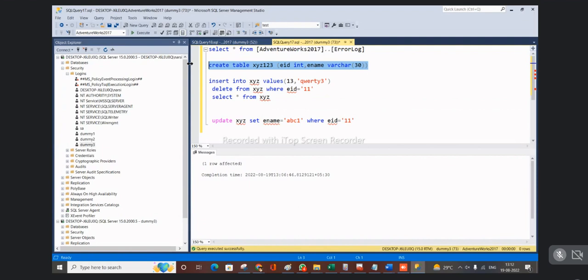If you want to delete, you should know where it is located. For that purpose, what does SQL do? First, it reads the data from the 100 employees' information. First, it has to identify employee ID 11's information. So first it is reading the data, then deleting it, right? But we provided deny data reader permission. So when you provide deny data reader, you can't delete the data also. A similar case applies to update.